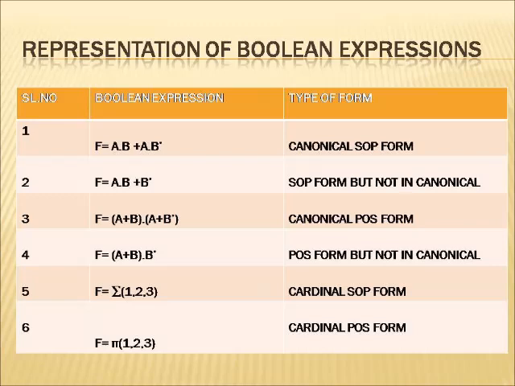Then example number 5, you can see the cardinal SOP form, where I am using the sigma symbol or summation symbol to represent the SOP expression. And in example number 6, you can see f is equal to pi of 1, 2, 3, which is in the cardinal POS form, that is a product of sum form.